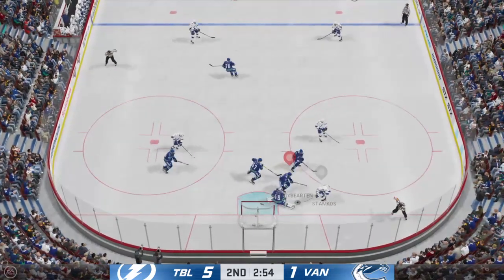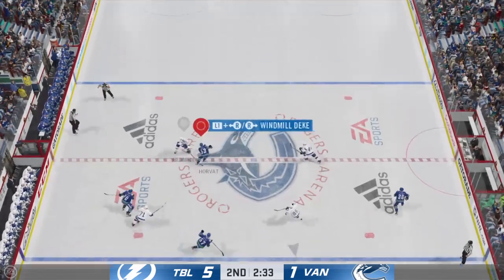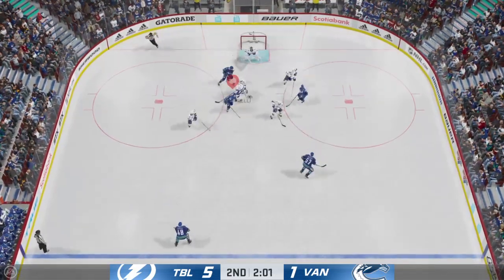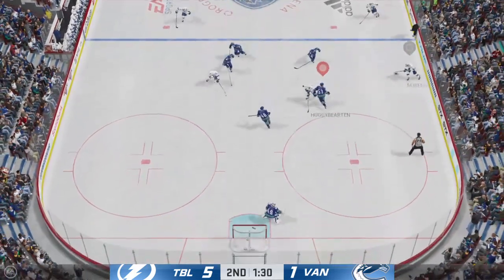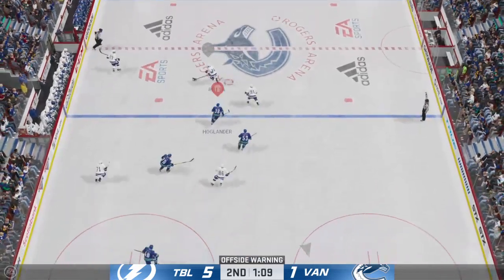Sneaks away with the puck after he was tangled up on the draw. Moves it to Horvat. Picking up a head of steam. On the breakaway! What a stop on the breakaway! He waits for the first move, lets the shooter make it, and then shuts it down. Quick feed down low. Oh, they telegraphed the pass, and he picks it off.